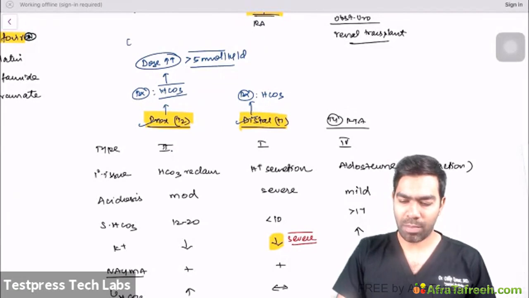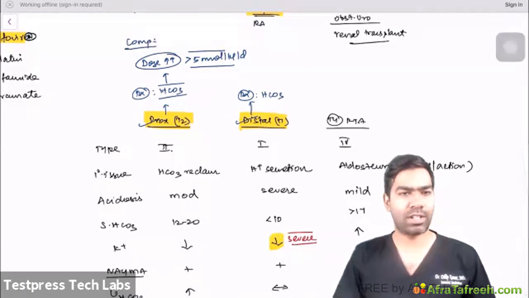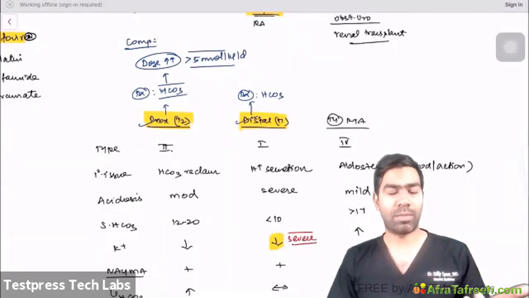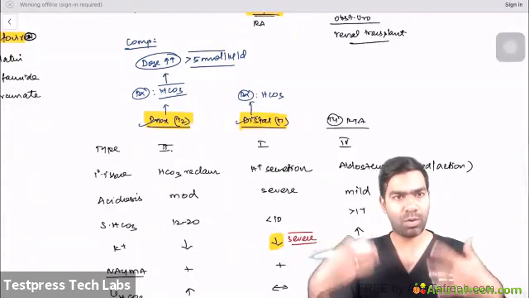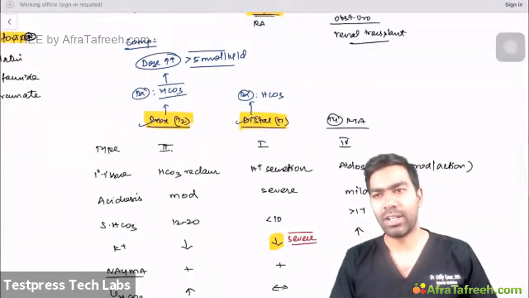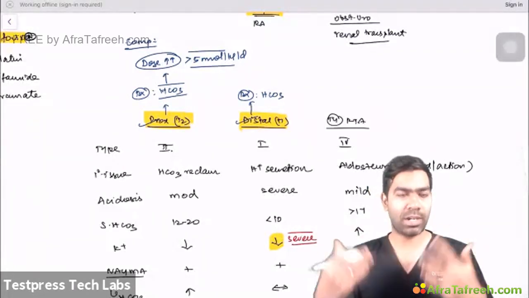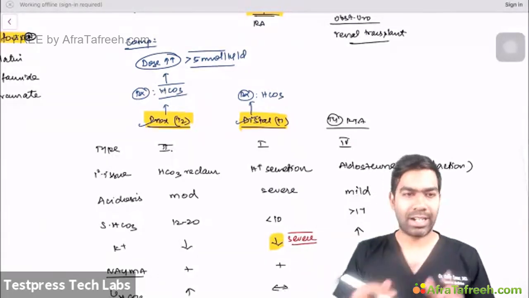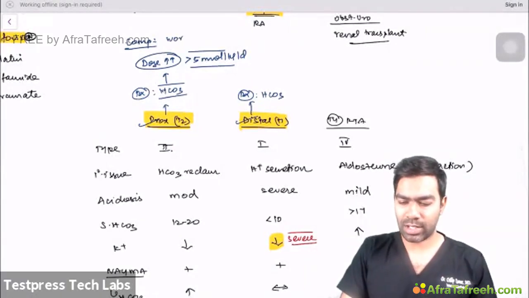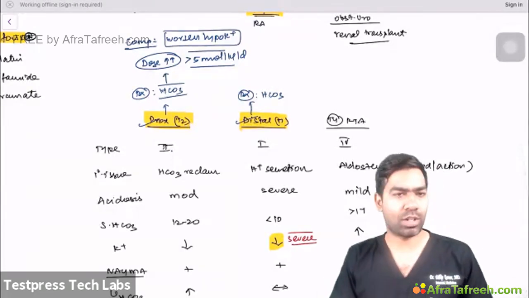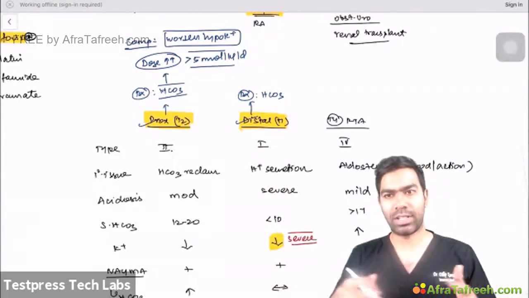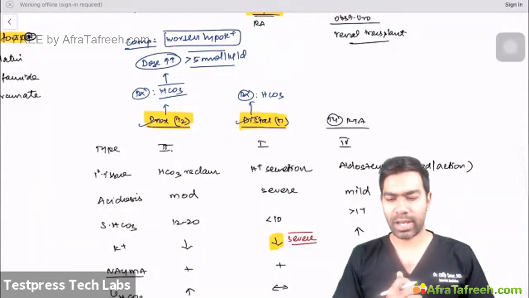And one important complication that you will see with this bicarbonaturia is that the more and more bicarbonate you give, the urine pH might become more alkaline, because more and more bicarbonate will start getting lost in the urine. And the second important complication is, as more bicarbonate moves into the urine, it makes the apical membrane more negative, which will suck more potassium out. So they might worsen the hypokalemia. Usually hypokalemia will not be very severe in proximal RTA, but after giving bicarbonate, the hypokalemia might become worse because the bicarbonate drags the potassium out.